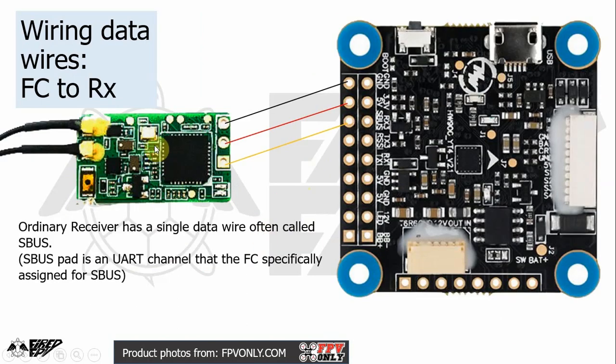Next thing, how to wire a flight controller to a receiver. Normally a receiver, aside from the red and black wire, needs a signal wire to transmit data from the receiver to the flight controller, and this wire we usually call the SBUS wire. So you just find an SBUS pad on the flight controller and solder a cable to the signal pad on the receiver, and that is it.